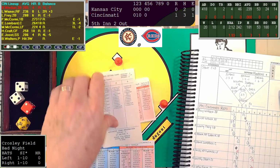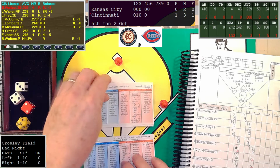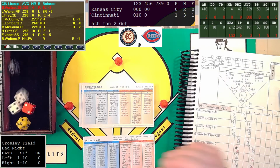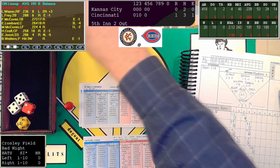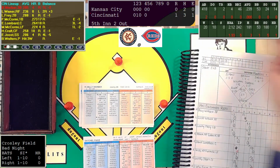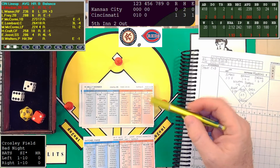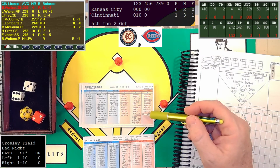For leadoff man Billy Warber, who is 0 for 2. So we will consult the black die again. 12, nothing going on there. So Page, 1 out away from dodging a bullet. So here's the pitch to Billy Warber. Important at bat this game. That's a 2-9. 1-2, it's out of here, and he got a 3.